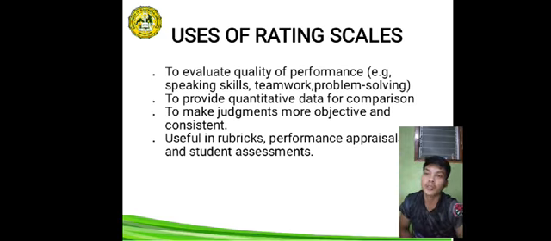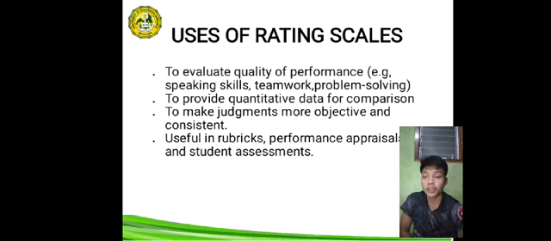Next, what are the uses of rating scales? First, to evaluate quality of performance, example, speaking skills, teamwork, or problem solving. This is to determine how well a person has carried out a task or met specific standards. Next, to provide quantitative data for comparison. Performance is rated using numerical values or scales, allowing easy comparison between individuals, tasks, or time periods.